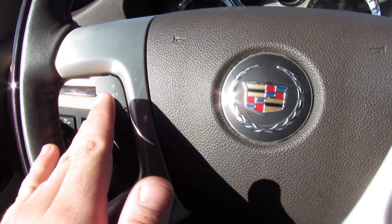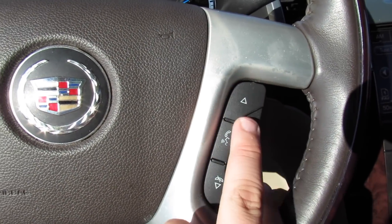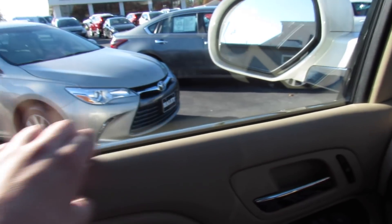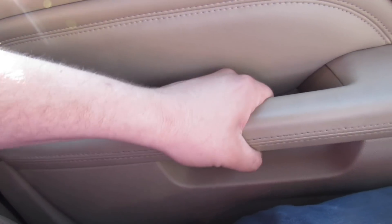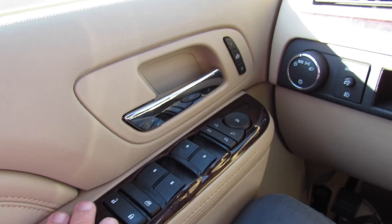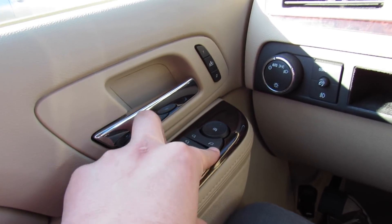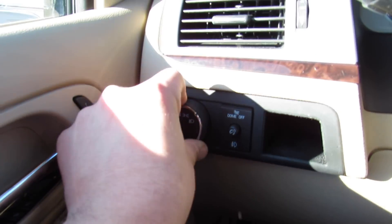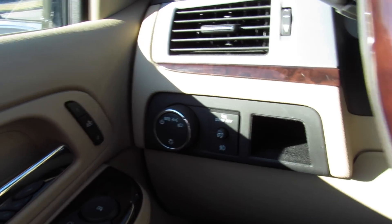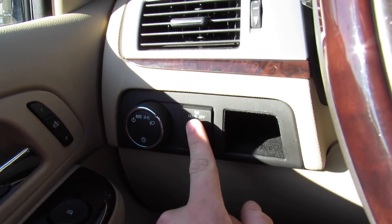Power steering, of course. On this side of the wheel is your cruise control and heated steering wheel. On the other side are your audio system controls. The door has all padded material, padded stitched leather, leather around the armrest, automatic windows, power locks, power mirrors, power folding mirrors, storage down below, and a bottle holder. Your headlight controls are over here — they are automatic — and you can turn your fog lights on from right there. The gauge dimmer, when cranked all the way up, will turn on all your dome lights.